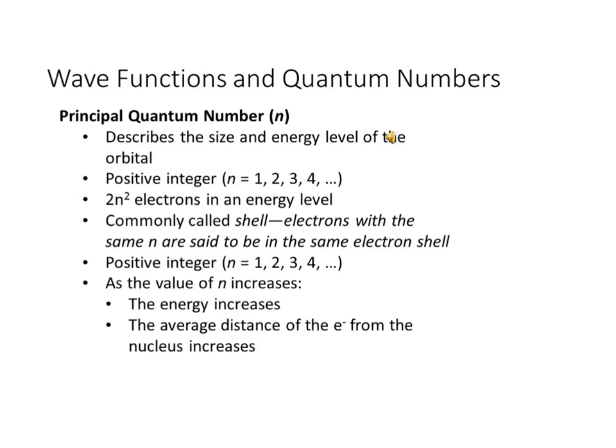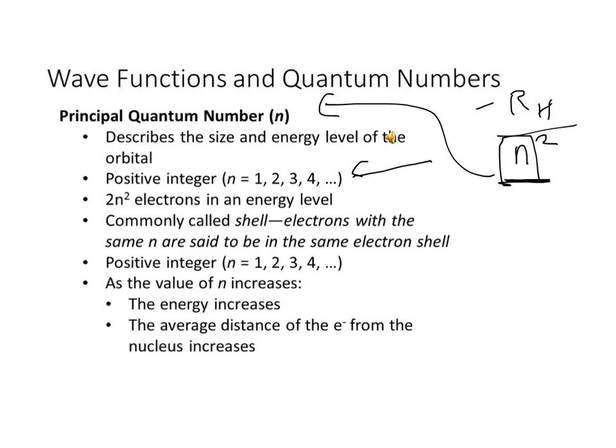First, let's take a look at the principal quantum number. We've already met the principal quantum number. The principal quantum number is represented by the lowercase letter n. Hey, in case you're wondering, yes, that n. Remember, we just got through talking about Heisenberg and Bohr and how we had a constant divided by n squared. That n squared we were dividing by is the principal quantum number. Therefore, you already know that a principal quantum number has to be a positive integer.